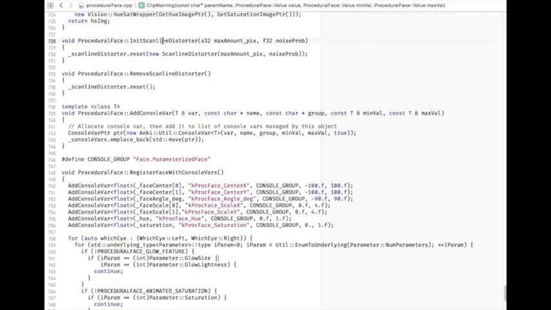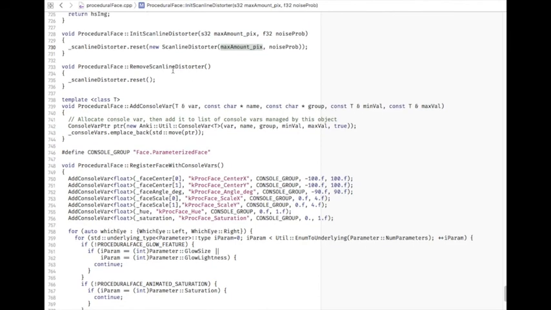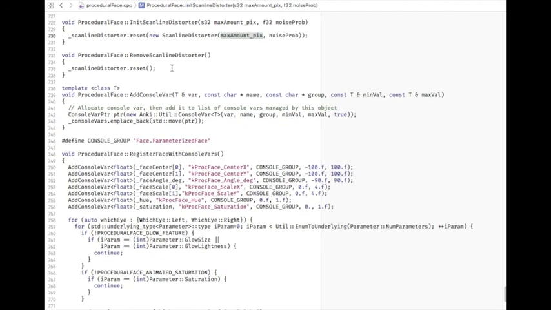And okay, this looks like this would be called when this class is initialized, an instance there to create the scanline distorter. So it's going to do new. So there isn't a fixed single static scanline distorter. They do actually call new to create one. I wonder if that's because it gets changed with the noise probability or something, or these parameters, and they can't change the parameters. Or if it's just because that was a convention when they first wrote this, that they didn't need to worry about the memory pressure of an embedded system.